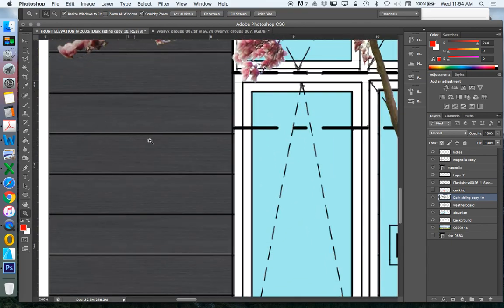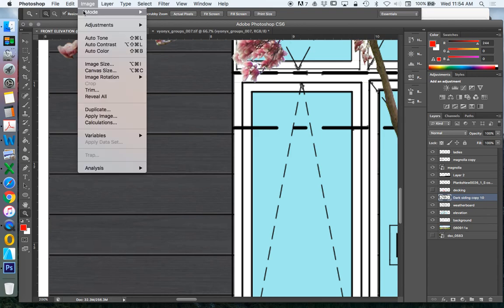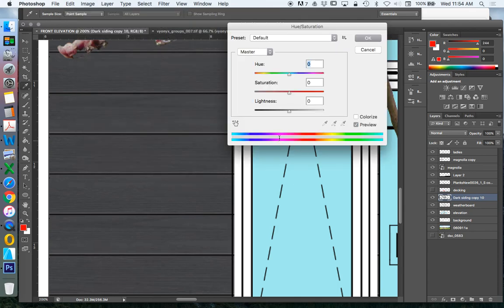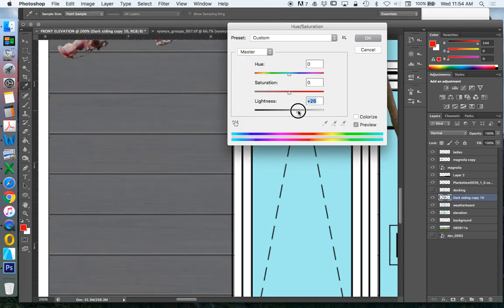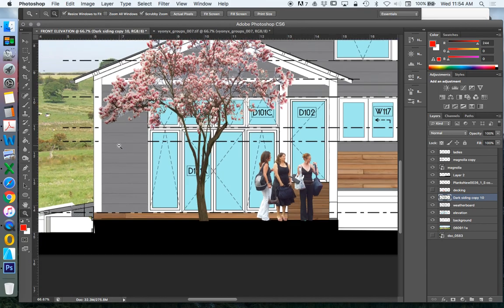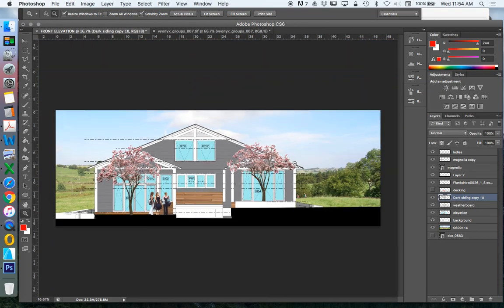Why were we using this? Because it's got more of an image feel. And we're going to now make this lighter. So to make this lighter, I'm going to go to my color balance or my hue saturation, and I will just reduce its darkness, which brings us back to more of that mid-gray. So that's some editing.